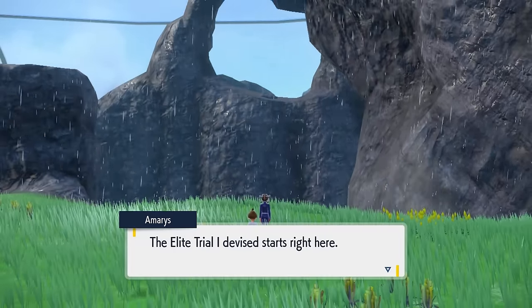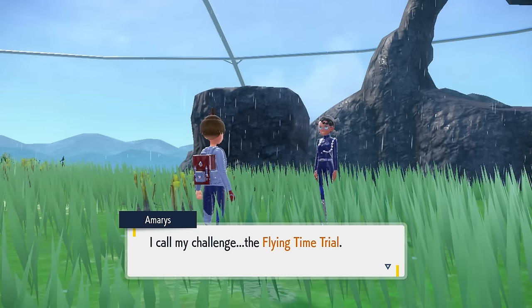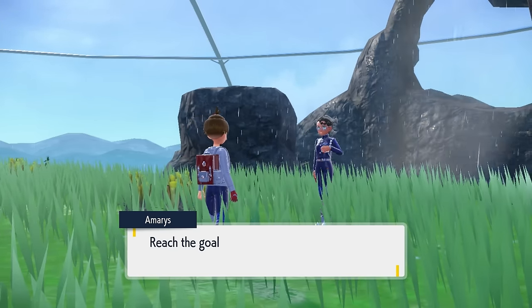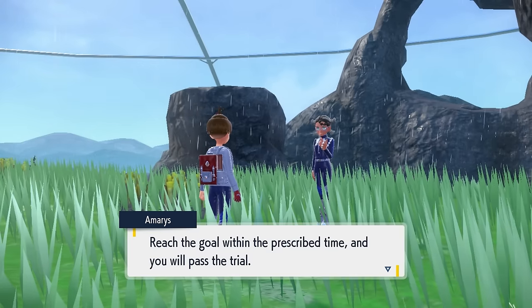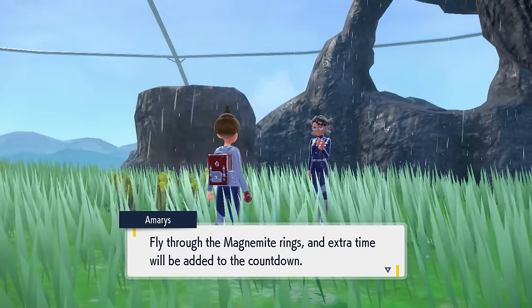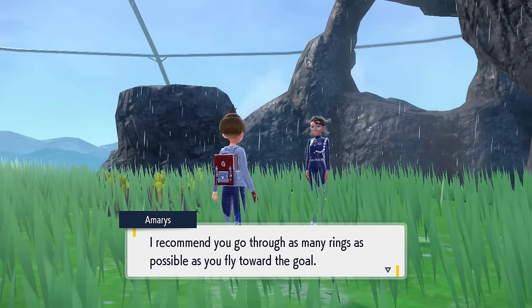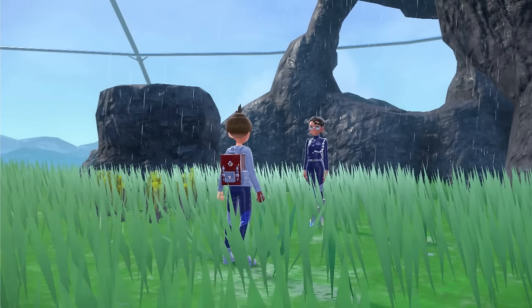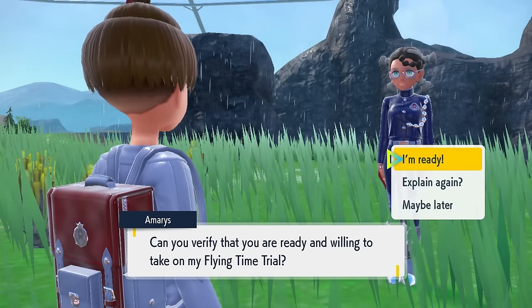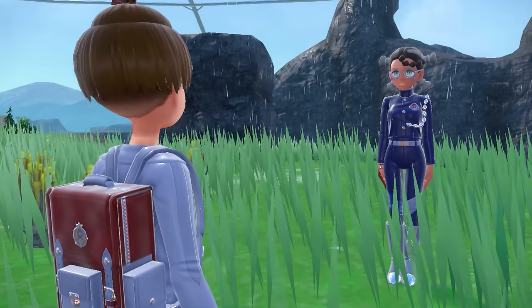The Elite Trial I devise starts right here. I call my challenge the Flying Time Trial. You will need to fly around the skies of the terrarium while riding a Pokemon. Reach the goal within the prescribed time, and you will pass the trial. Fly through the Magnemite rings, and extra time will be added to the countdown. I recommend you go through as many rings as possible as you fly towards the goal. Can you verify that you are ready and willing to take my Flying Time Trial? I'm ready.